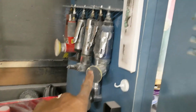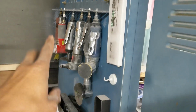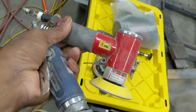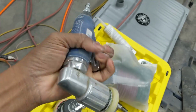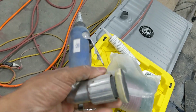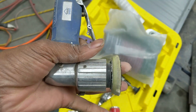I also have a 2-inch DA and a 3-inch DA. So I'll show you the reason why I have all of these different tools, because I know you're like, Three Wheels, man, I don't have all this stuff. And you don't have to have all this stuff. It's taken a few years to acquire all of this. I always watch on Amazon for sales, because like this red one came from Amazon. This blue one actually came from, I think, Royal King or Tractor Supply. It was on clearance because the little locking lever was missing, and it cost me all of, I don't know, $8. It's a really handy tool, and these heads are interchangeable, so you can replace those, which is cool. So I leave my 2-inch on there.